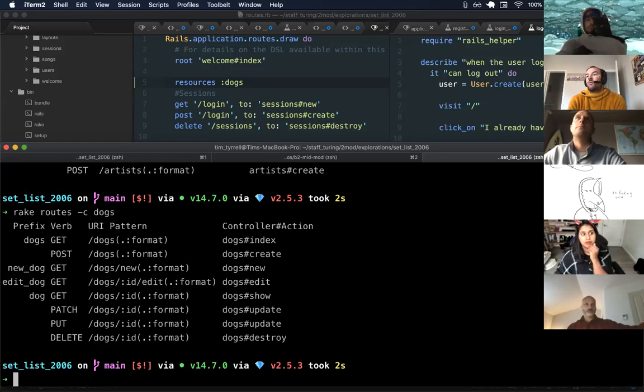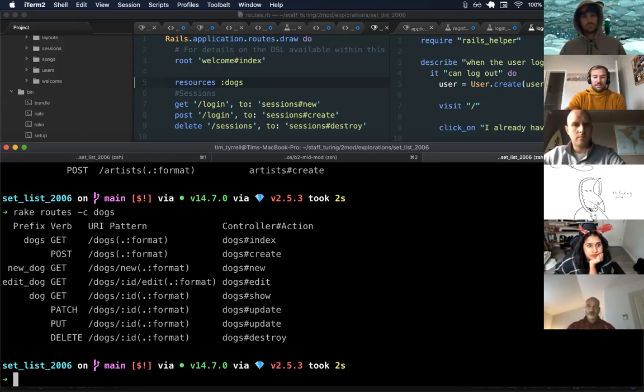This is a nice way when I know I'm going to add this table to my database called dogs, and then it's going to have a coexisting dog model, and then I'm going to want to show all of these in my app. This is the way that you can say, hey, I want all of these routes here for my dog. And something else you can do, it's pretty cool.